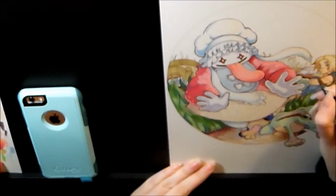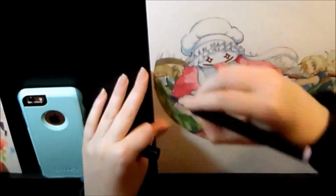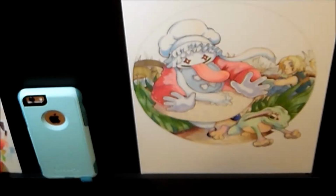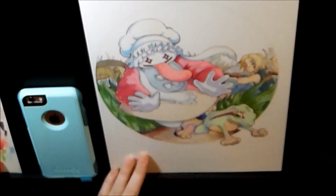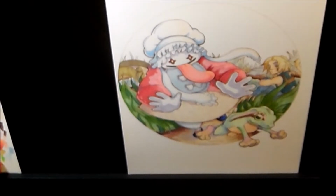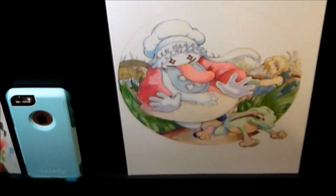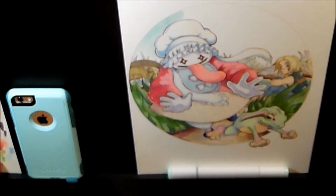So yeah, that's really all I have to say about this. Right now I'm playing Final Fantasy 15, and I kind of don't see myself finishing it soon, because I've been so into all the side quests. But I want to do a piece for that too at some point in the future.